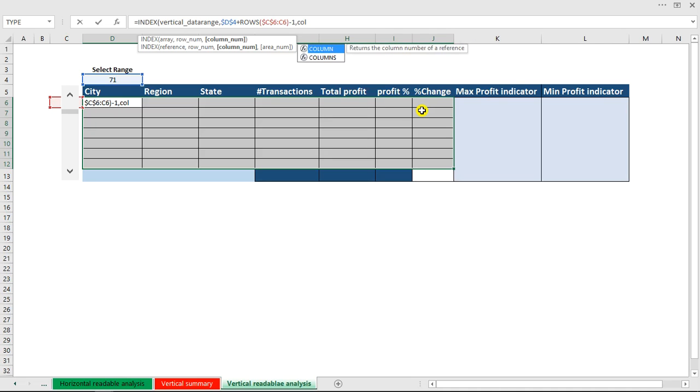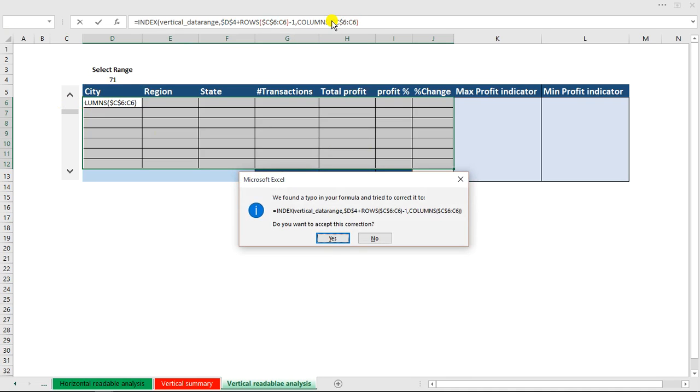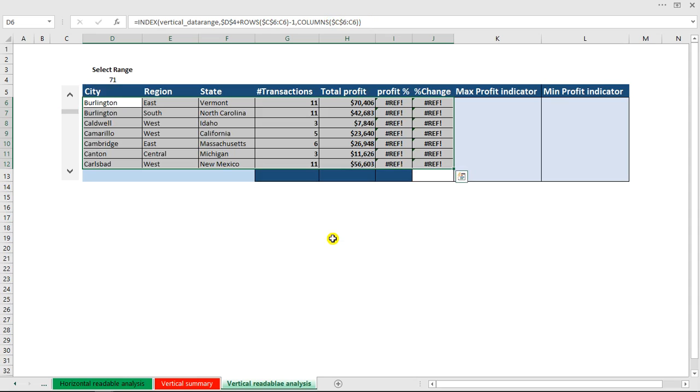So right now I'm just going to say columns. This is the columns, and the column is going to be starting from here, 66 to 66. If I have it closed right now, I'm just going to make the 466 absolute by locking it down. Your F4 will help you do that. So if I hit control and enter, the reason it's throwing this error is because I need to have closed this particular aspect right here, but I'm just going to say okay to it, and here we go, we have something like this.